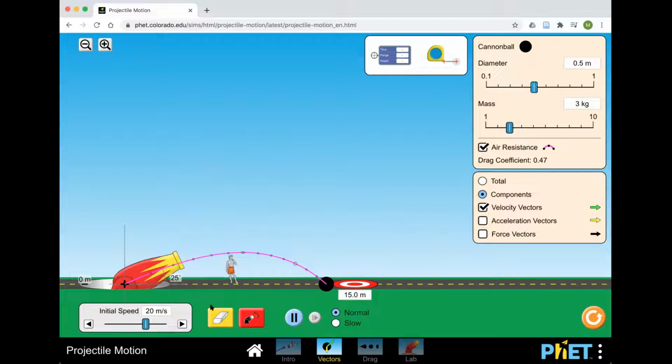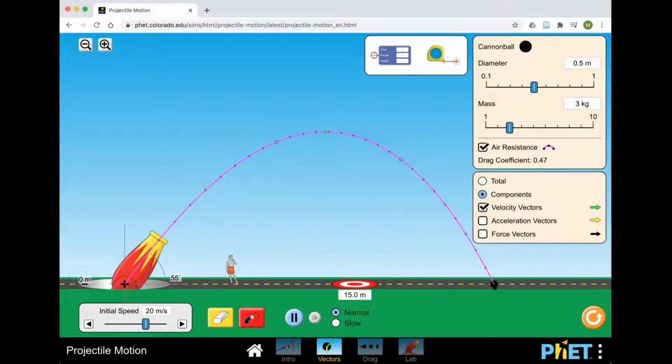Actually, let me reset this one more time. This is the last thing we're going to do with the air drag on. We're going to investigate at what launch angle we would get the maximum range. We know that without air, the maximum range is achieved at a launch angle of 45, right? Let's start here at 55 and step through and see where the maximum range is achieved when we add air drag.